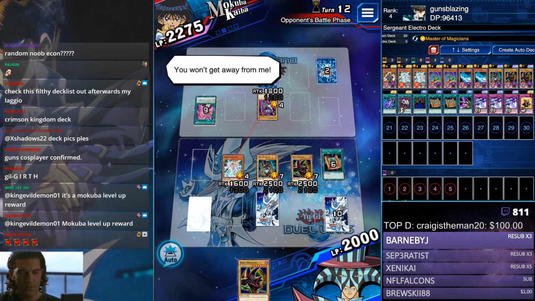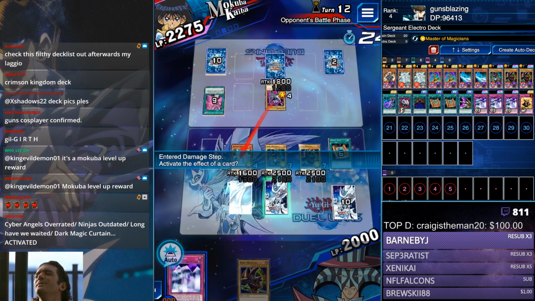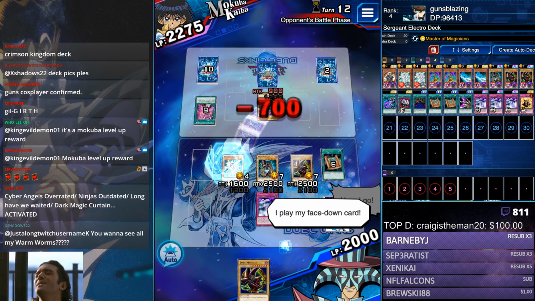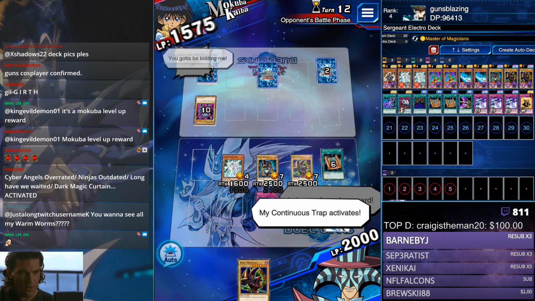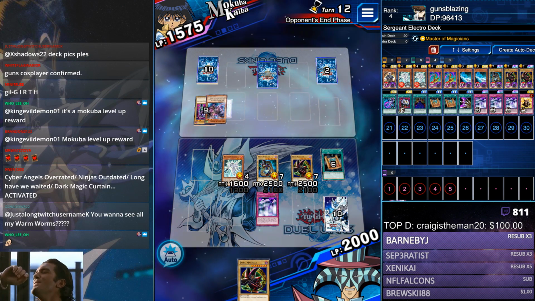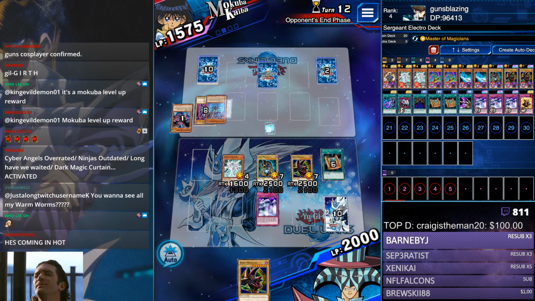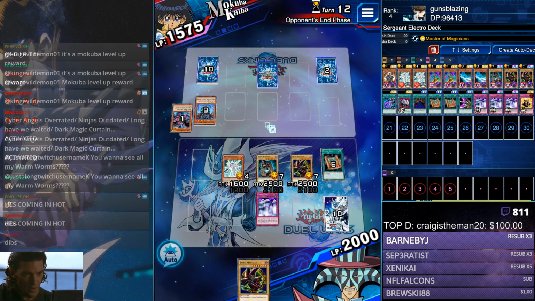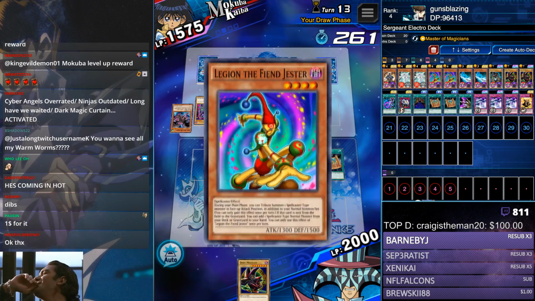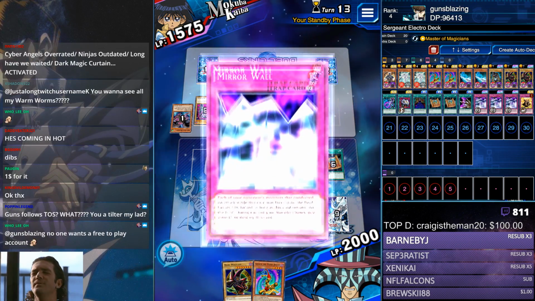You won't get away from me. Attack! Damage step. Mirage step. My continuous trap activates. Scoop phase. Oh, wait, no, he has a... Oh, he still does have a shot. Oh no. There goes my Duel Links account. Oh wait, giving away is still against the TOS. Looks like I'll just have to delete it.